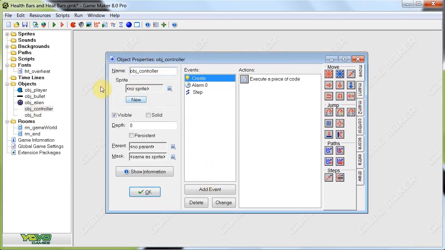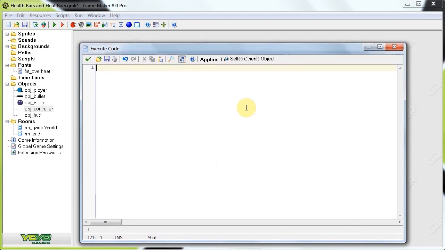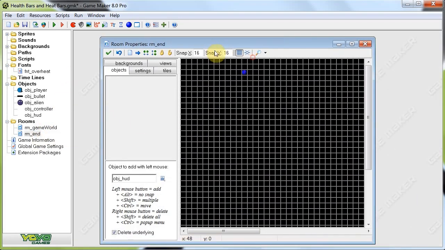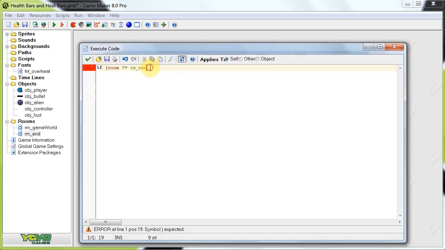It doesn't have a sprite here, so it's pretty easy. We're going to add a draw over there. Add some code. And then pretty simple is if, remember, this is room specific. So if room is not equal to room end, end is this room that displays a message, it's going to be like, well done, or something. So if it's not room end, which means that it is one of the game rooms.